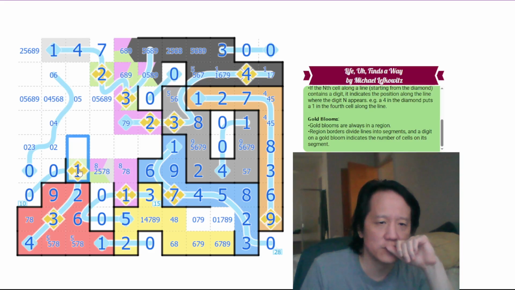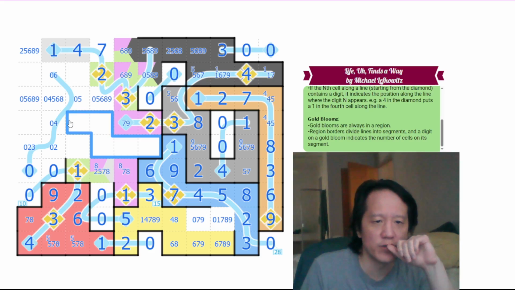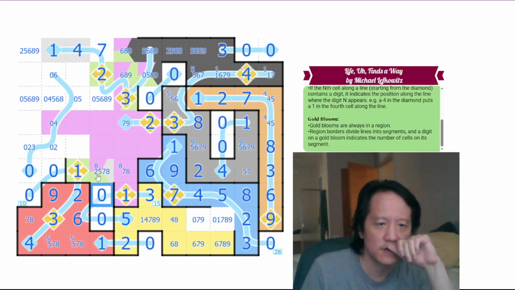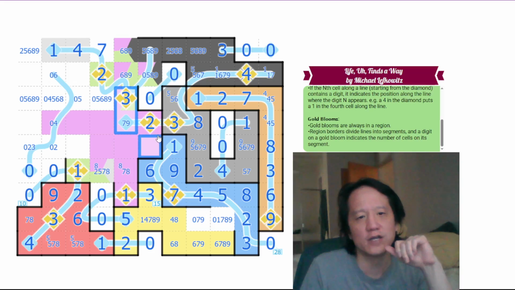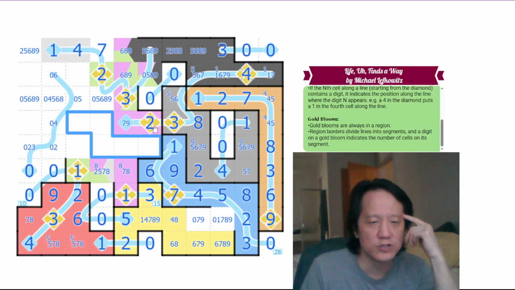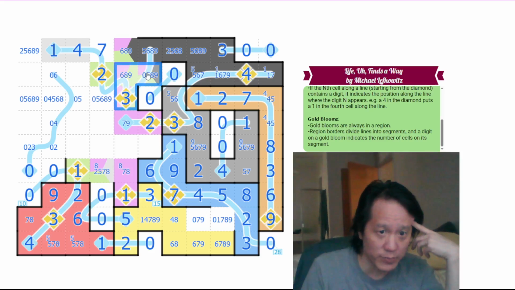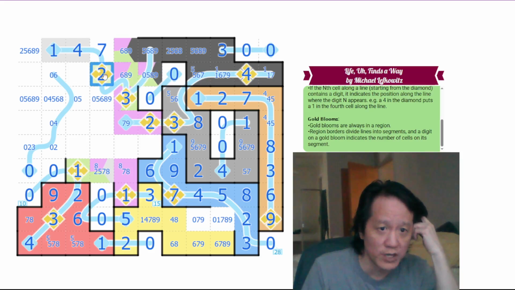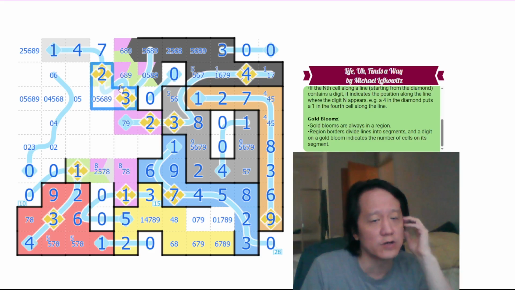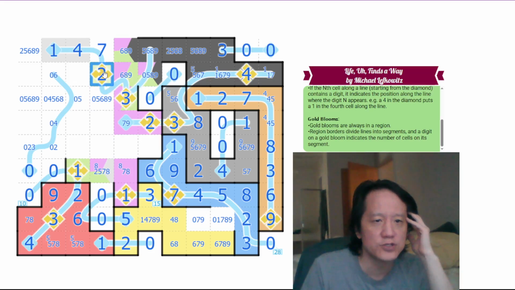A full region. So what happens if we have pink going that way? So 1, 2, 3, 4, 5, 6, 7, 8. I guess 9. Then that would be 1, 2, 3, 4, 5, 6, 7, 8, 9. No, cannot reach that. So this has to be pink. So this is definitely pink. This could be part of pink. Therefore, this has to be green here, right? This could be part of green. This cannot be part of green. These are separate regions.